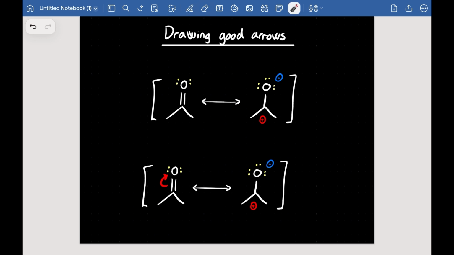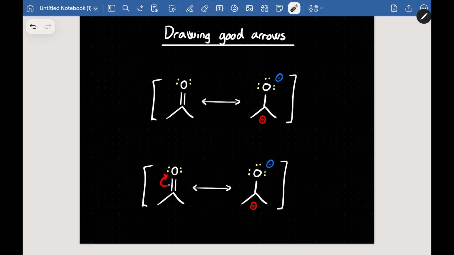So in this example, no lone pairs disappear, but a double bond does. That's your clue. The electrons are coming from that bond, so the tail of an arrow goes on the double bond. And in this example, a new lone pair shows up at the oxygen atom. That's your destination. The head of an arrow goes there. So a tail from what disappears, a head to what appears. So it's basically going to look like this.